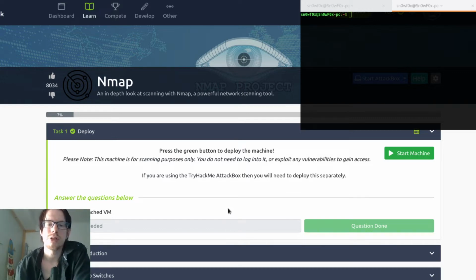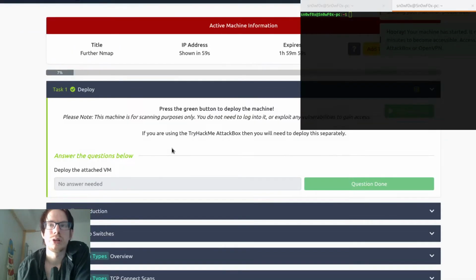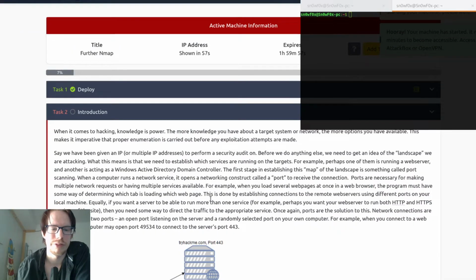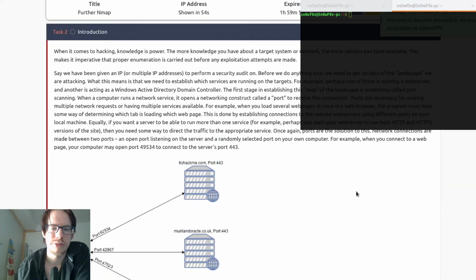So first of all, do you know what Nmap is? Nmap is one of the most important tools when it comes to enumeration of ports of a computer or an attack box. There are other alternatives, like for example Rustscan or stuff like this, but we are going to do Nmap today. So you can already see here we have tons of text.